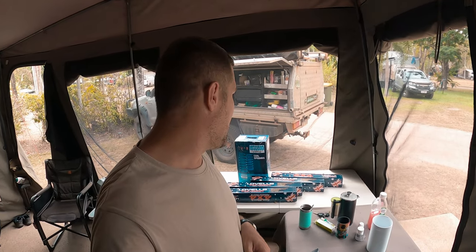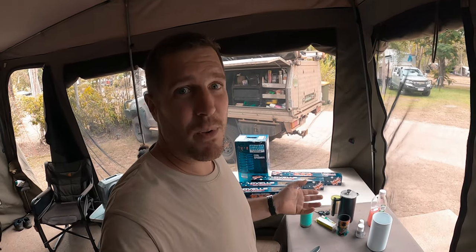I always thought this camper trailer sits way too low, so two inches will be perfect — it's going to give it a nice lift and a bit more ground clearance. I'm going to try to install these myself. Have I done it before? No. Have I done suspensions before? Yes — I have installed the suspensions on my Hilux before, so I do know a little bit about it. It doesn't seem that hard anyway.